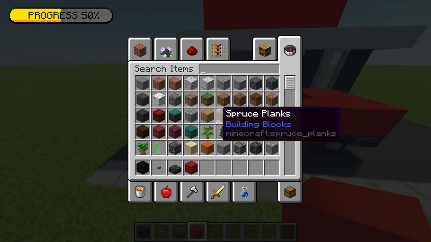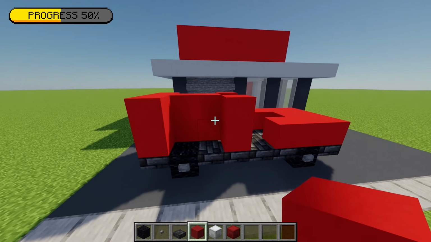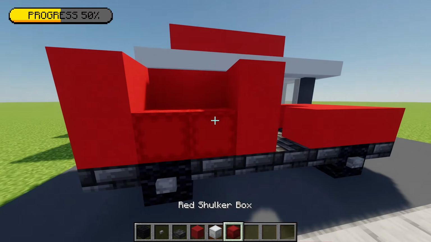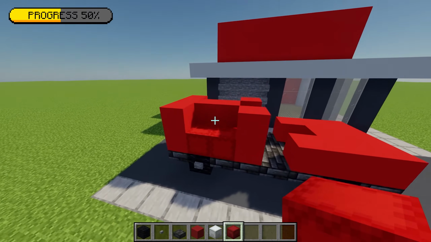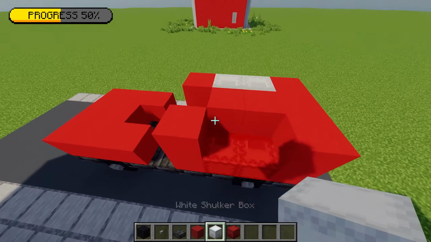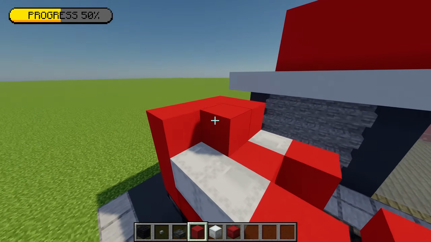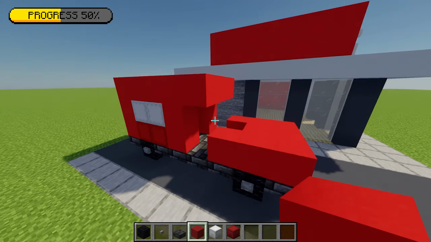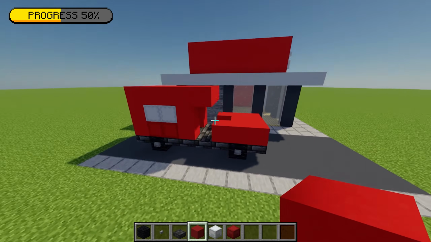And the next, I'm going to grab myself some shulker boxes. I'm going to grab some white ones and some red ones. And I'm just going to place firstly 2 red, just on each side there, followed by 2 white. And I'm moving back to the red concrete. I'm just going to place 5 rows of 3 going along just there. So you should end up with something that looks like this.